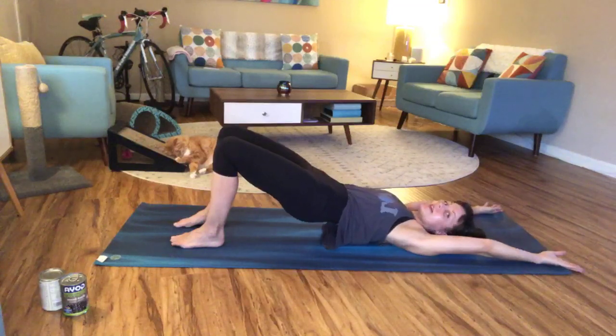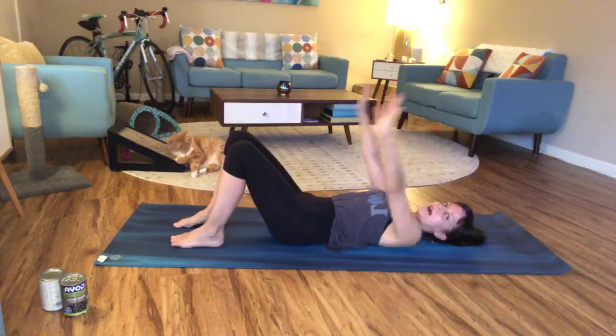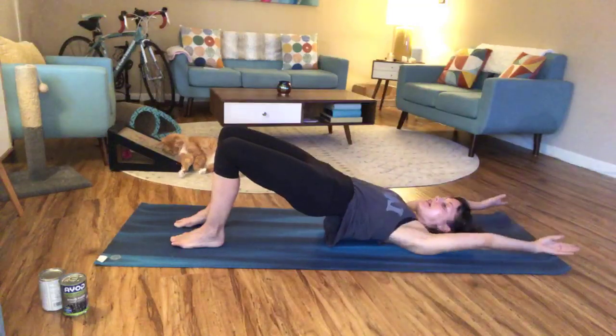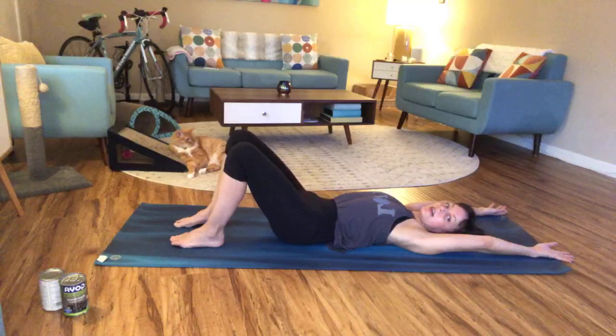Glutes should be really active in the top of your bridge. And as you articulate up, the back of the body is waking up as well. Hamstrings should be working as well. Bridging up, inhale, arms come over the head. And exhale, the arms come back down.